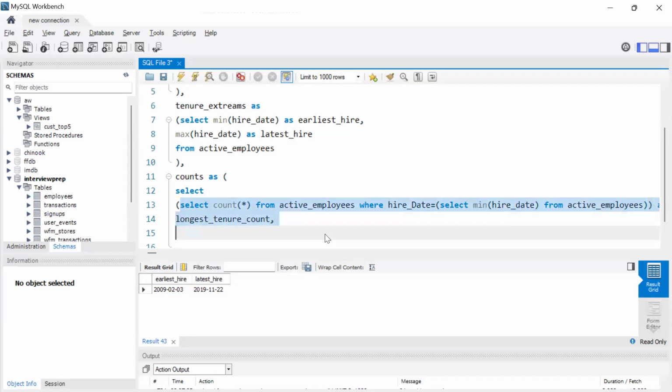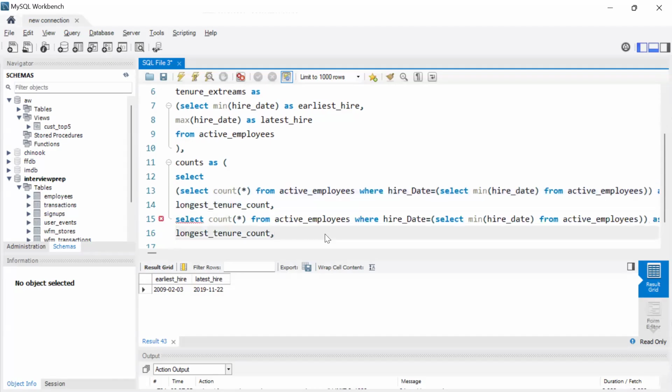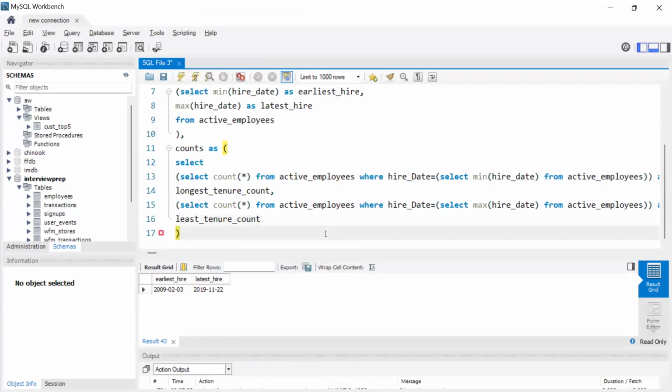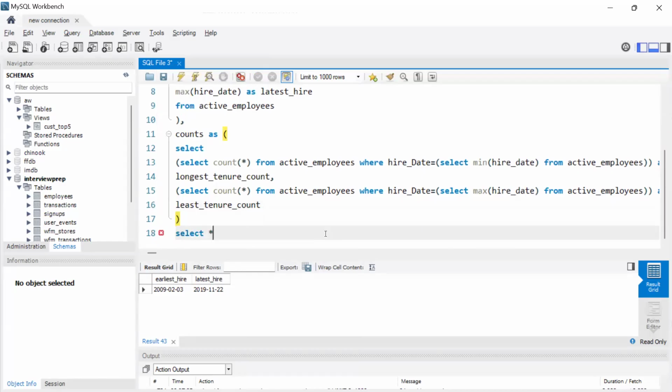Comma, I'll copy this only, and this is going to be another select, with max, as least tenure count. And then select star from counts.